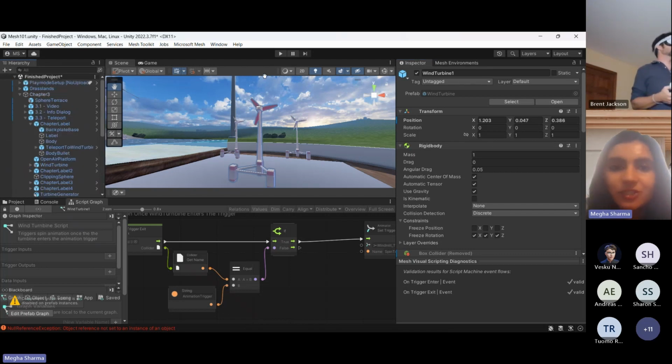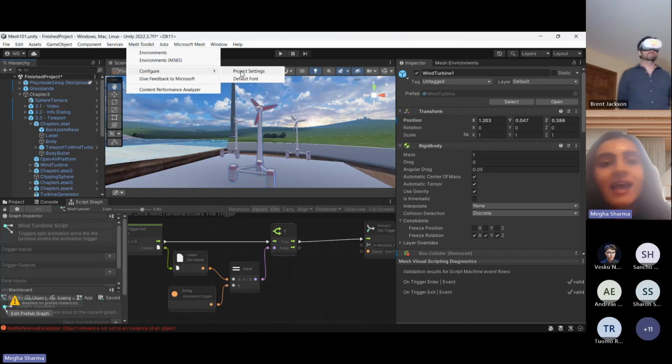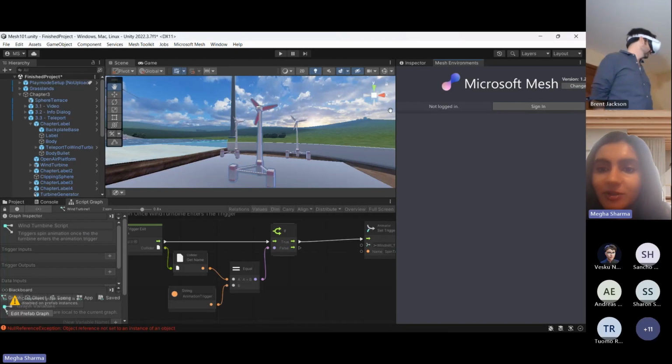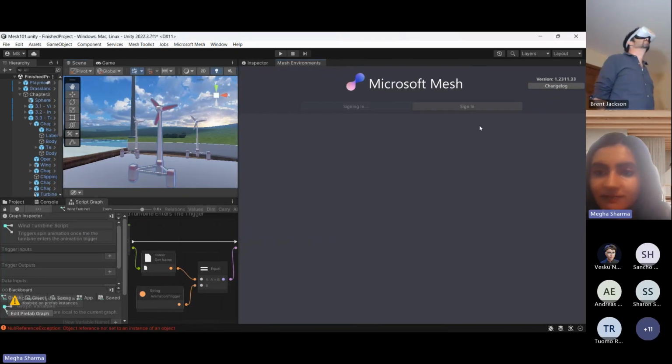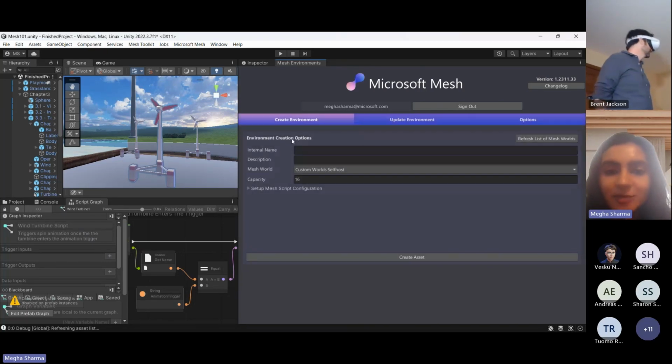So really quickly, I'll show you all the loop that it would take to publish this environment now that we've added this scripting and interactivity. The first thing that you'd have to do is configure project settings. This way it translates the Unity browser settings to the Mesh browser settings, so you don't have to do that manually. So all I'd have to do is configure those project settings and then log into my uploader here. In this case, I have it pulled over. I just sign in, it's done securely on my Microsoft tenant, and then I'd just be able to set a name, description, world, publish that, and that would be visible as an event in our dashboard. So it's super easy to just build and publish to Mesh.